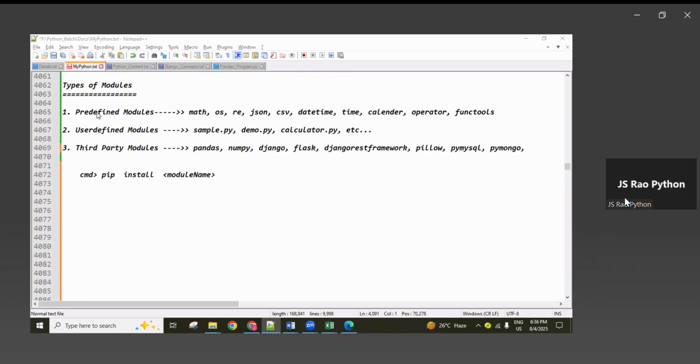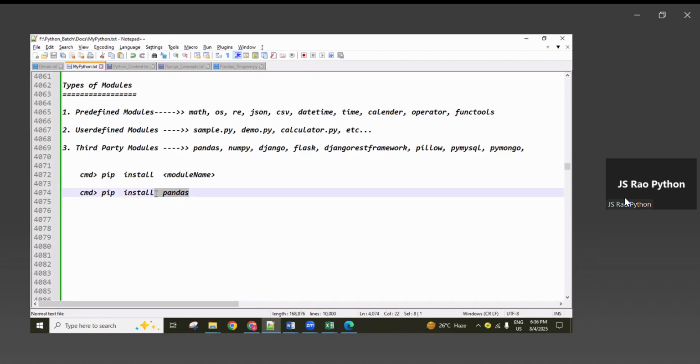So I hope you are understanding about the modules. Like this, you can install the latest module, downloading and installing, guys. In this place, this pandas, now we are going to use. In my system, I already installed it. If I have already installed it, it shows pandas requirement already satisfied. If not available, it shows collecting, downloading, installing, everything. After that, it shows successfully installed.